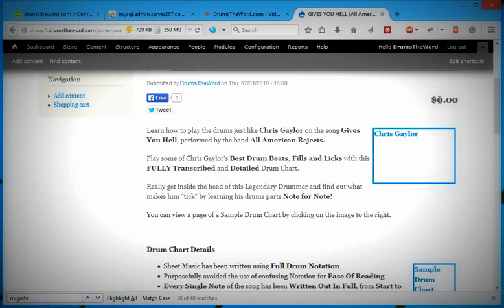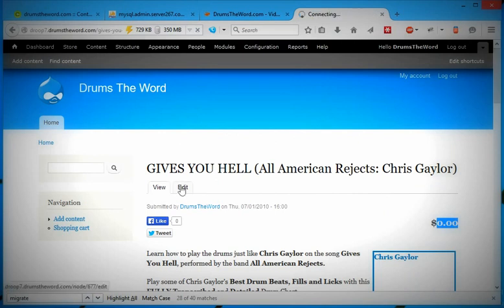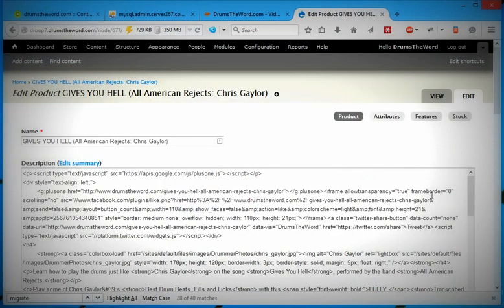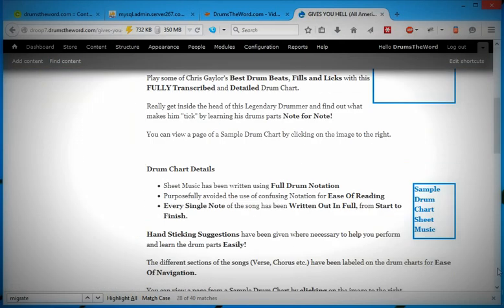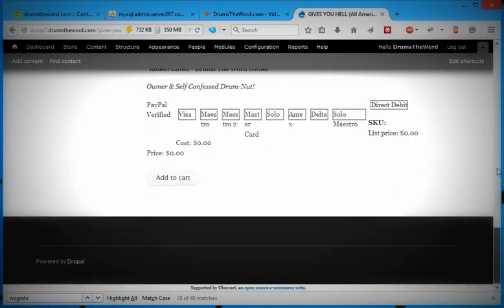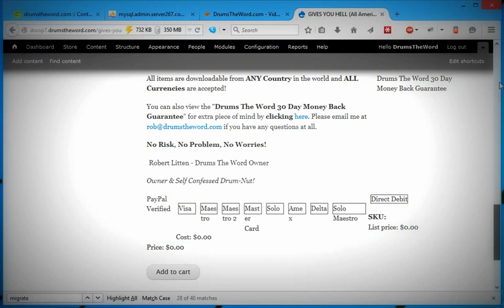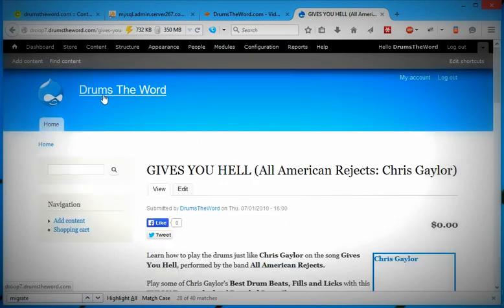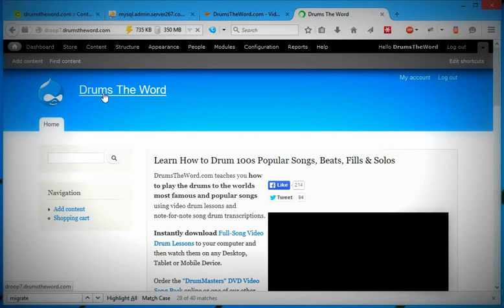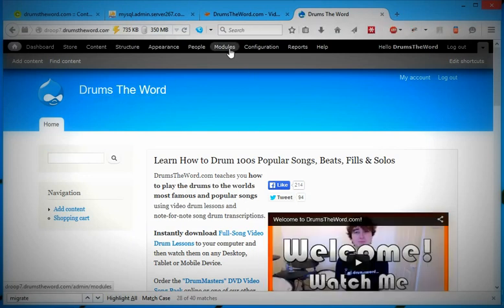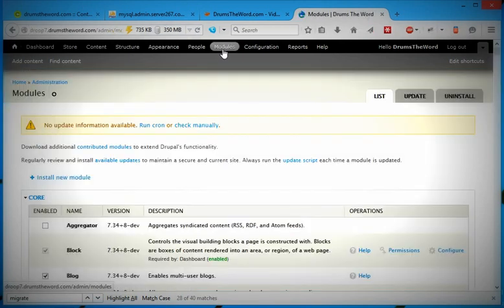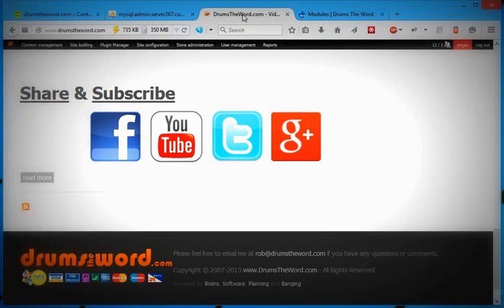The only thing that I notice immediately is that the price hasn't come across. But apart from that, if I click edit and just see what I'm coming up, well, I haven't even enabled any of the editors yet. But hey, my feeling of happiness here is pretty high. It seems that everything's in here, all my SKU information. The only thing that's missing is prices. And I'm sure I can get those in with a little bit of playing. So now it's into setting the other modules up and playing with the theme. And all in all, I've got to say that the Migrate and the Migrate Drupal to Drupal site seems to have worked rather spiffingly and gets a big thumbs up from me. So I hope this video helped you.